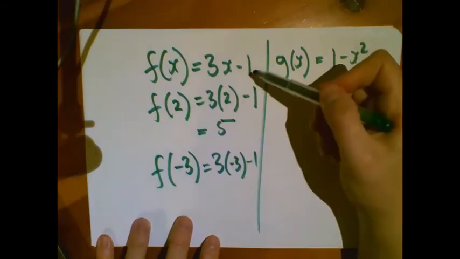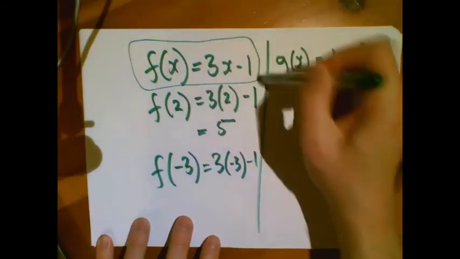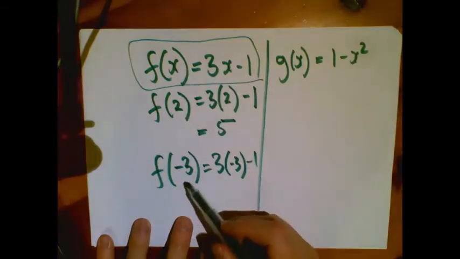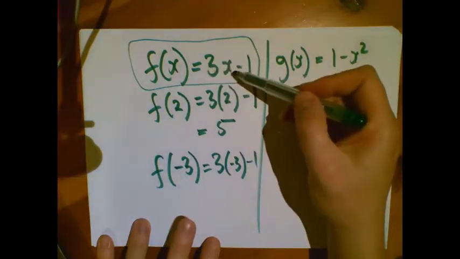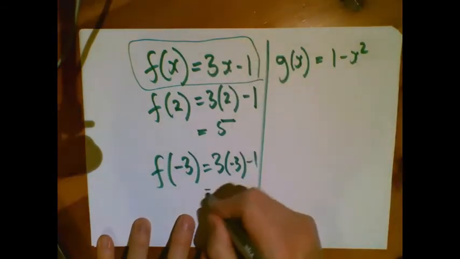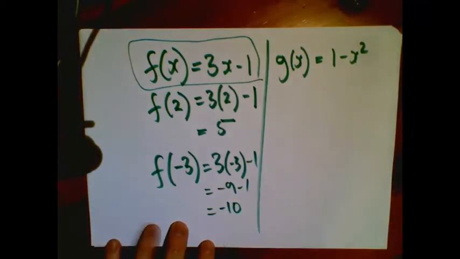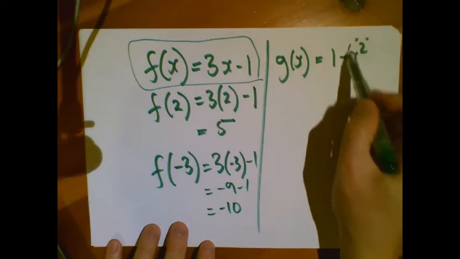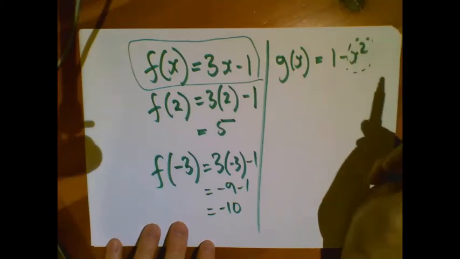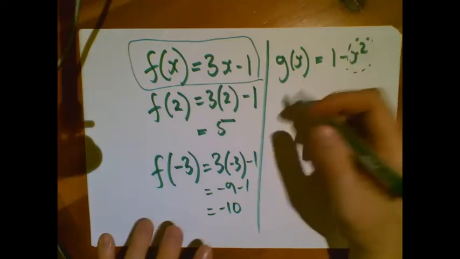So I'm just following the same pattern. This is the definition of what f of x is. So whatever number you put in, it has to be 3 multiplied by the number you put in, take away 1. So this will give me minus 9, take away 1, so that's minus 10. If you do happen to have a squared bit in your function, you just have to be very careful if you're substituting in a minus number.